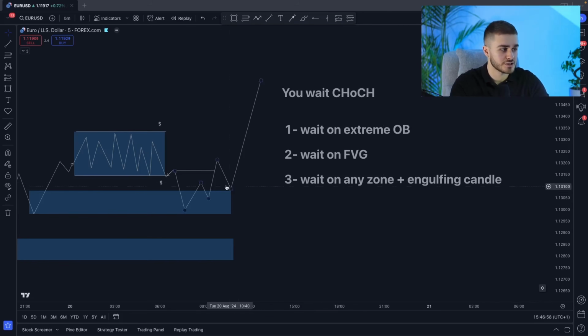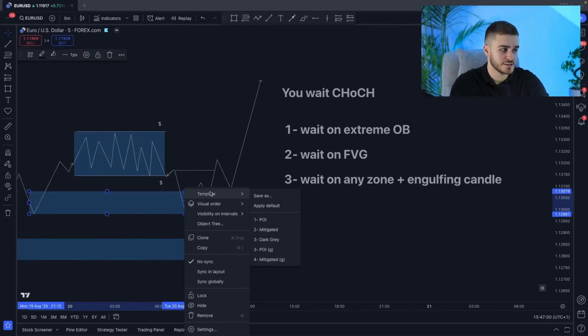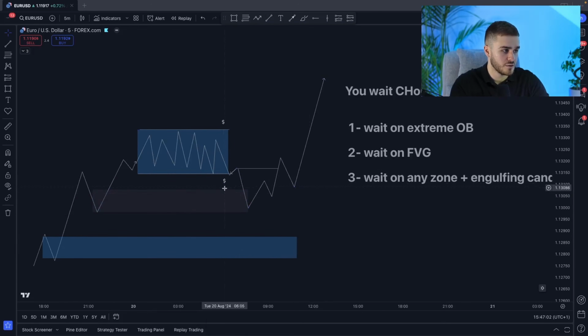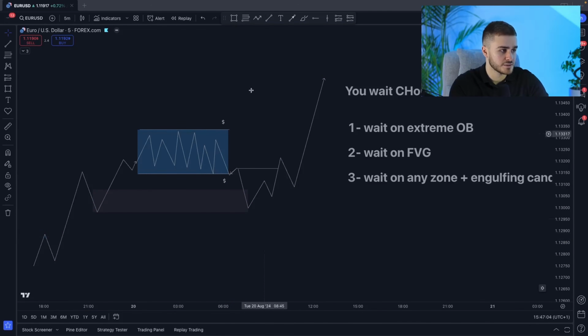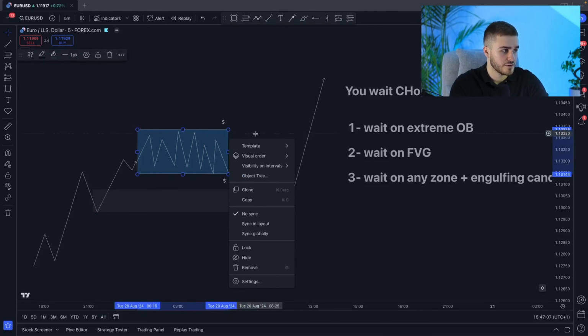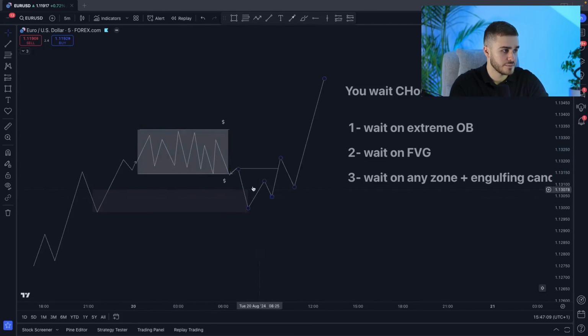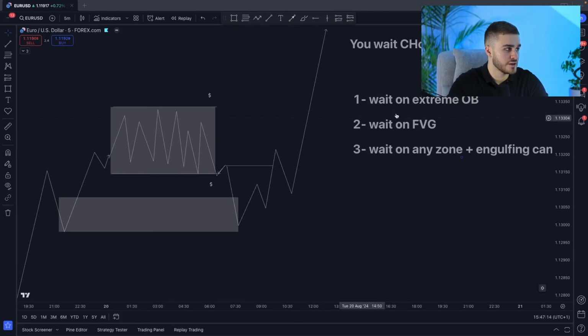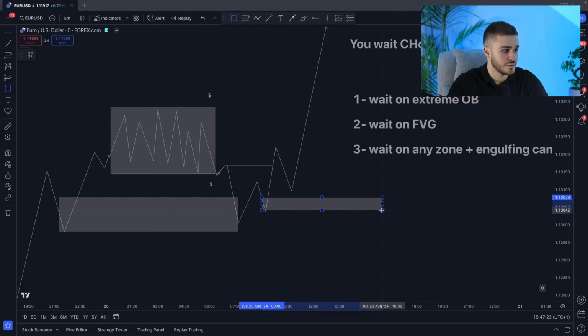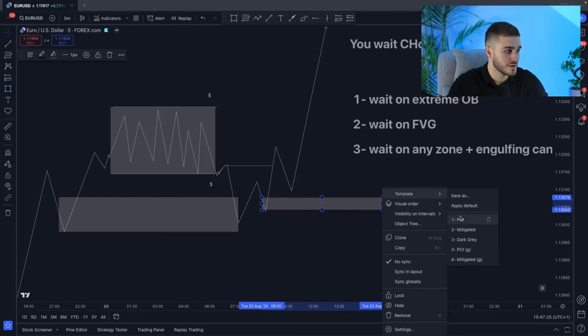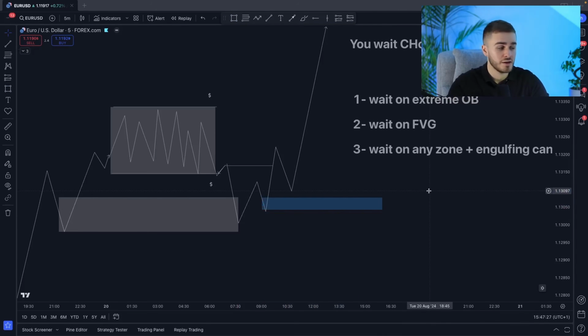And let's actually draw this up. So in general, let's say we've reacted off this point of interest. We have now taken some nice sort of buy positions or whatever. So let's actually make that mitigated. Let's put that as mitigated as well. So in general, when you're waiting for something like this, you're typically going to be waiting on the extreme order block. So what that will look like is something like here. You'd basically mark out the extreme order block. At times, there might be a couple of them. At times, for example, there might be one there. There might also be one there.